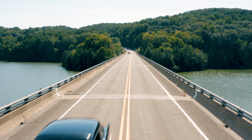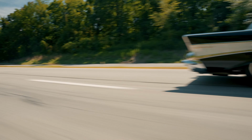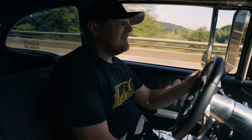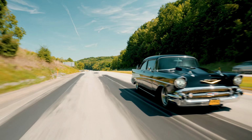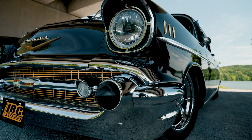It's fast. I mean, it's not only a daily driver car, but it still has the ability to make big horsepower. It's a lot of fun to drive. Puts a smile on all our faces every time we drive it. It is a heavy car. I bet you that car probably weighs close to 4,000 pounds, but she gets down on the street.